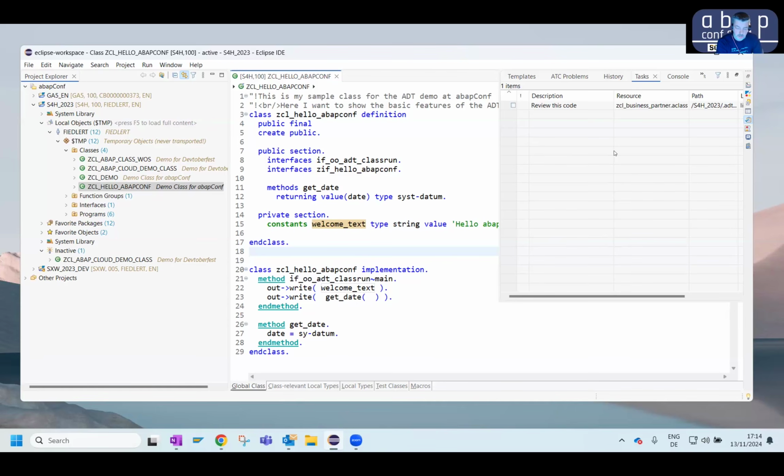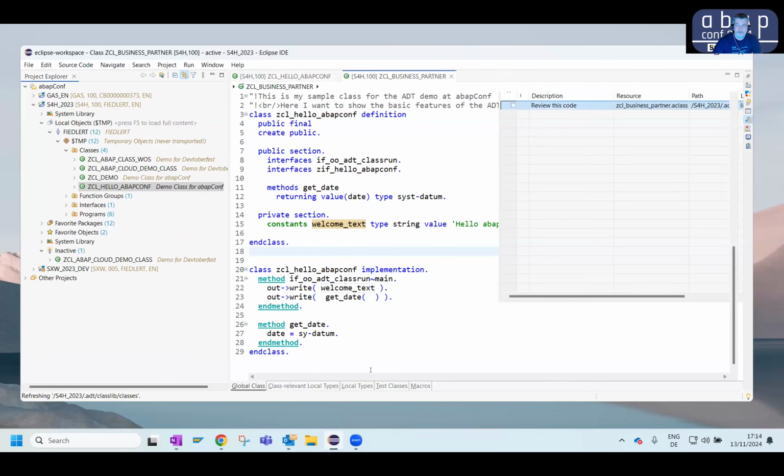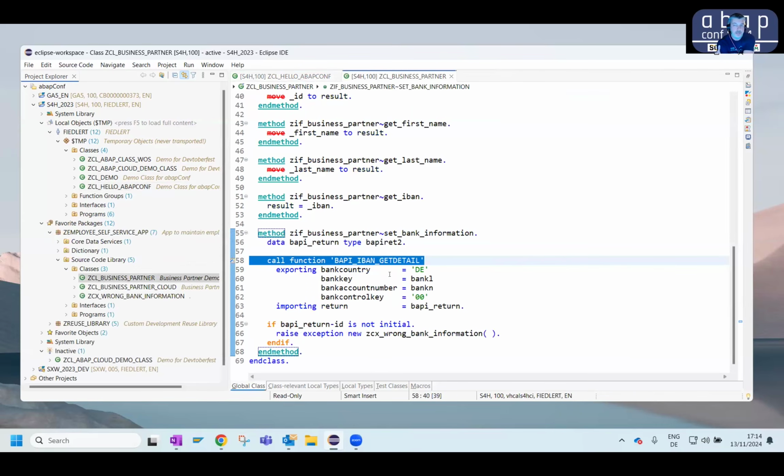So it's really a very simplified use case, let's say, but quite useful for me because I've marked here, okay, that I want to review some coding that I did in that class here, and then I can open this up and directly navigate to that source code here. You also see the task description in my editor. Maybe you've also seen this strange stuff here.